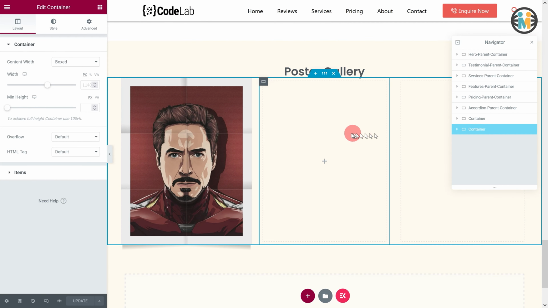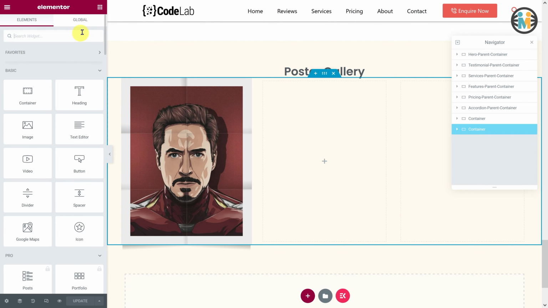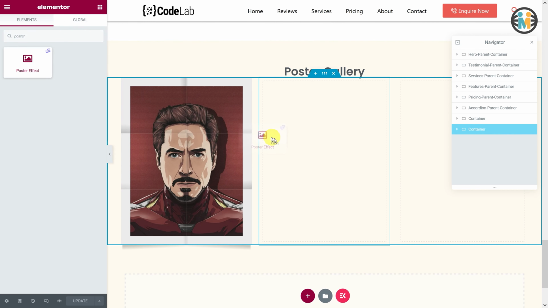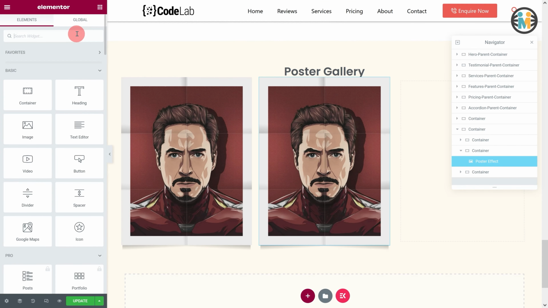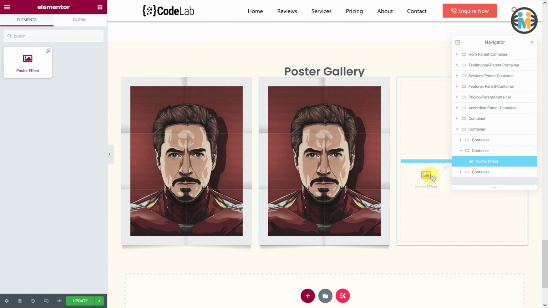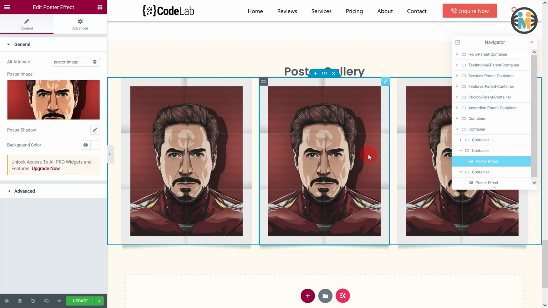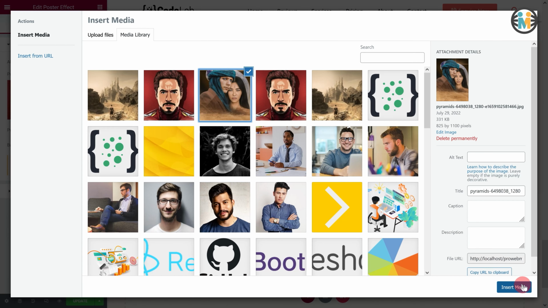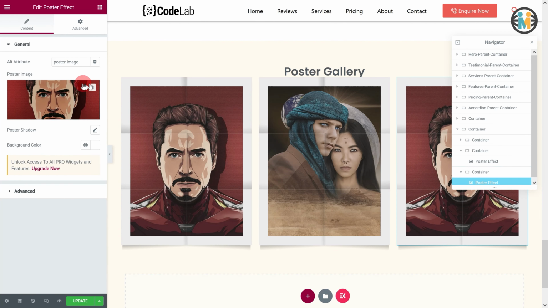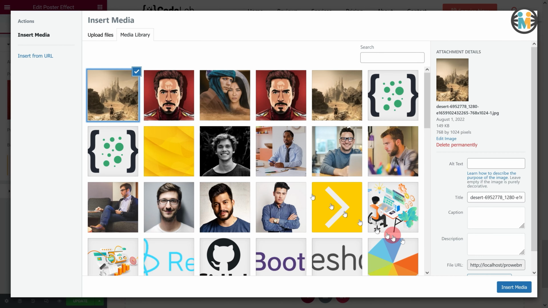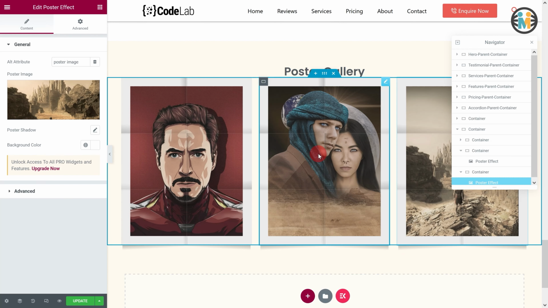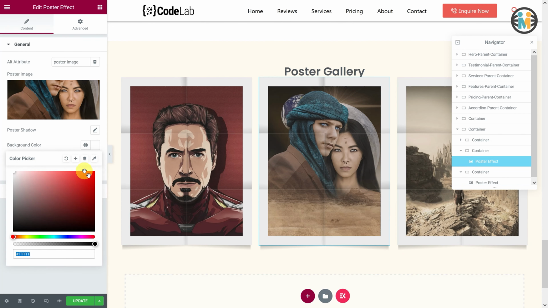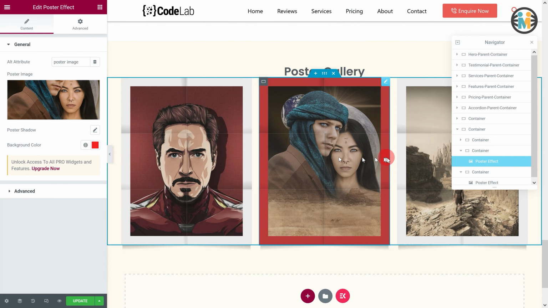Let's add this poster effect widget to the remaining 2 containers. You can see that our poster effect widget is working perfectly fine.